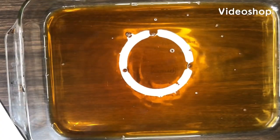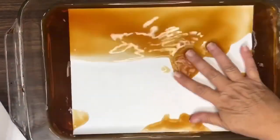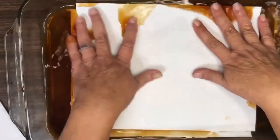Okay, time to get the paper ready for these leather journals. I'm coffee dyeing in a baking dish with just about a cup, maybe a cup and a half of leftover coffee from this morning.